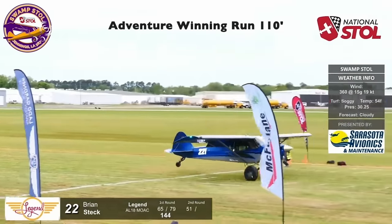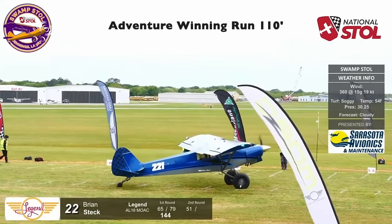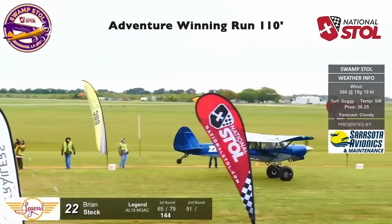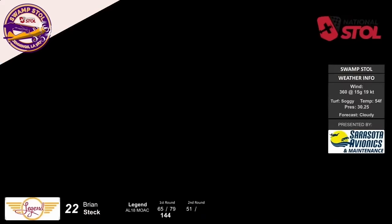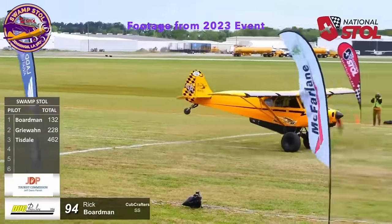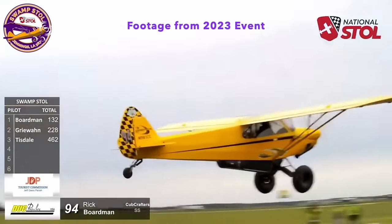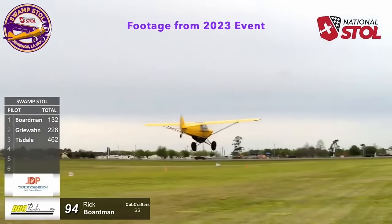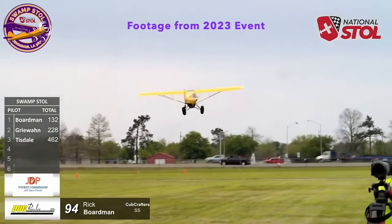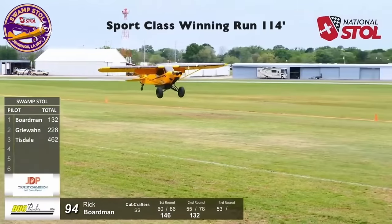Here comes Brian Steck. Got it touched down real nice. A little bit of brake fade. When we measure from the furthest away main, because there's some other factor that affected it. Didn't harm him at all there. That's right. So wow. You notice Rick's gear is sitting right in front of that belly pod, and that belly pod might be changing the way the air goes around that gear, and we'll see which way the air is actually going.